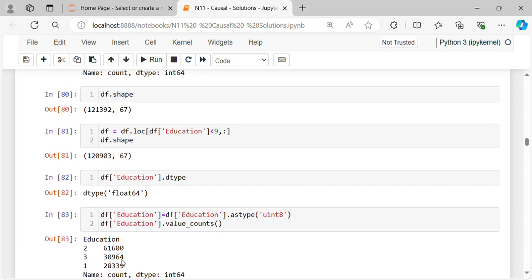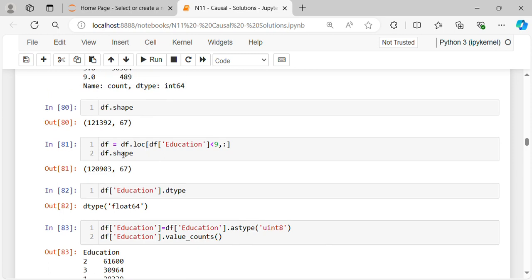Now we want to subset from df all those data rows where education value is less than 9. So to do that, we pass the command let df equal df dot loc square bracket df education is less than 9 and comma we want to select all the columns.